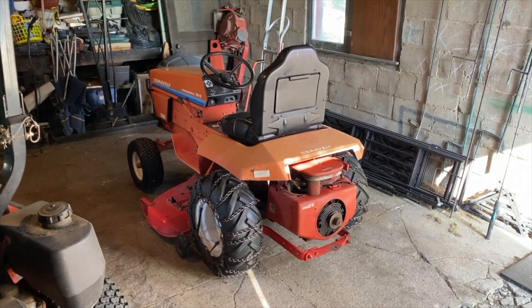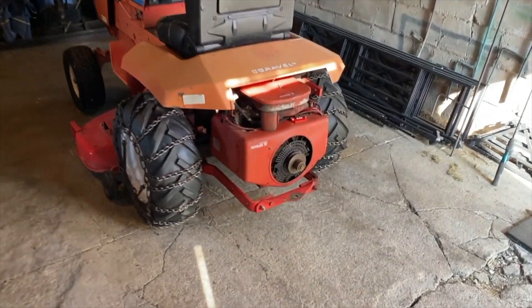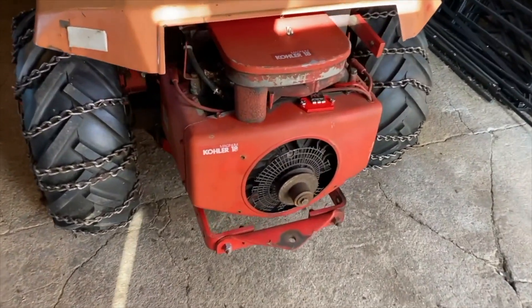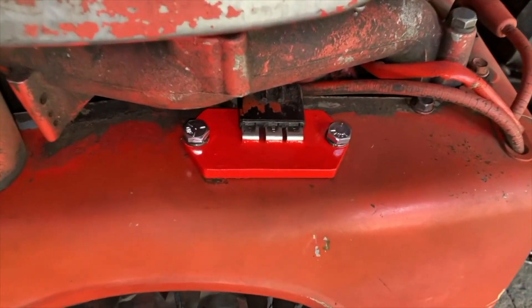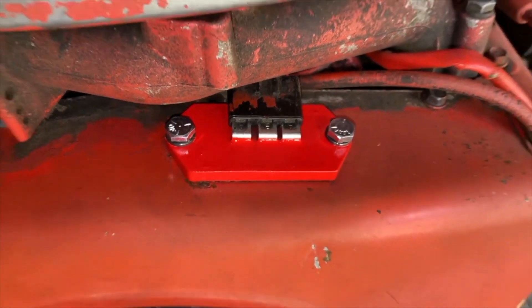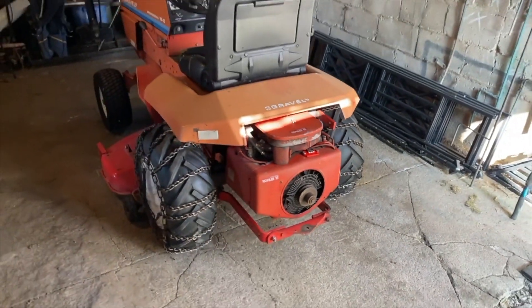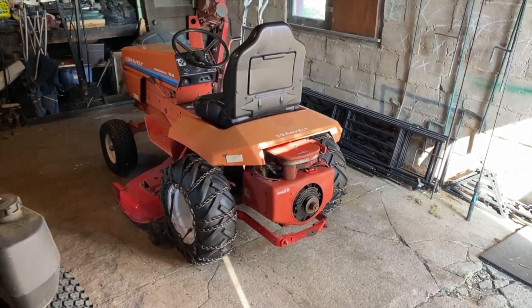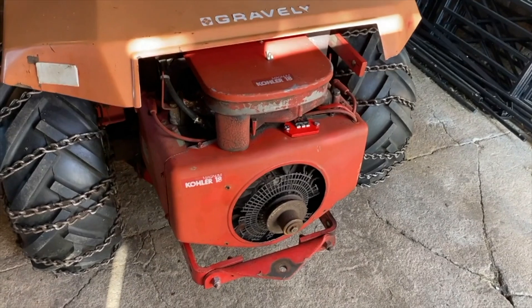We are on property at my parents'. And again, in front of us is my dad's 1987 Gravely riding mower. On the rear is the Magnum 18 cooler engine. Check out our newly installed voltage regulator — we used the Gravely specific coated red spray paint. A link on where to purchase that will be down below in the comments and description. We are doing a lot of videos on this engine.